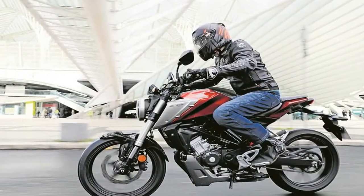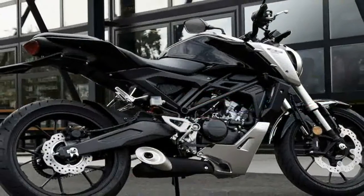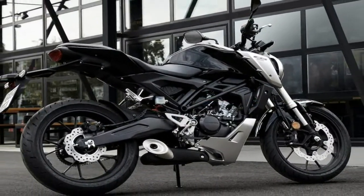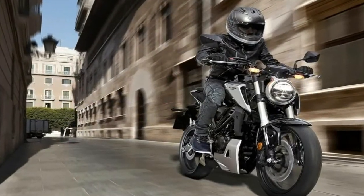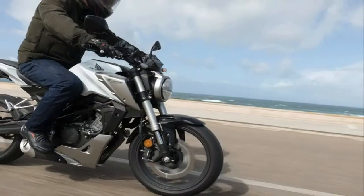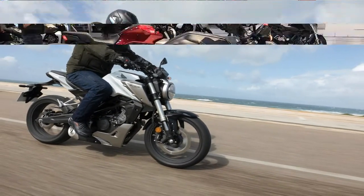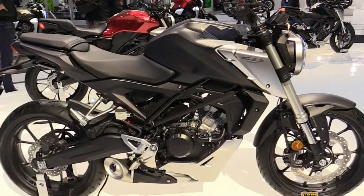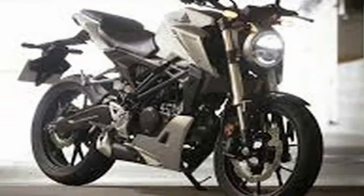For a number of years Honda have chased the likes of KTM, Yamaha and Suzuki when it came to small capacity motorcycles for new riders. Honda made bikes such as the CB125 and more recently the CBF125, and they sold fantastically well. Bike Social found that according to the MCIA, the Honda CBF125 was the best-selling UK bike in 2014.